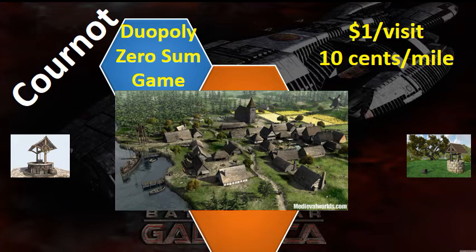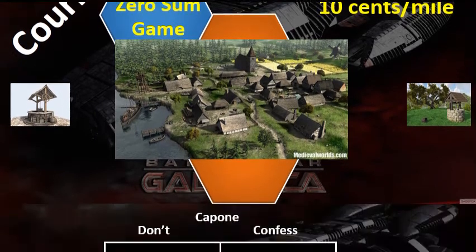We used to see this happen in gasoline, that there would be these price wars and the price of gas would fall to 10 cents a gallon. It doesn't happen anymore because the companies learned how to prevent this from happening. But it's a game where the people who are playing it lose and the consumers are going to benefit. Okay? And the question is, how do we get out of this problem? How do we get around the problem of this zero-sum game in duopoly? And we'll talk about that here in a second.